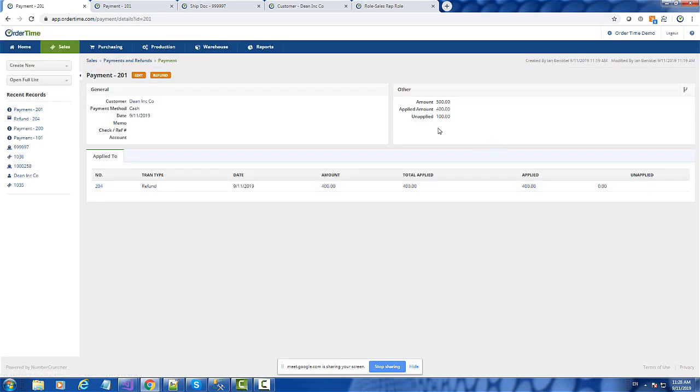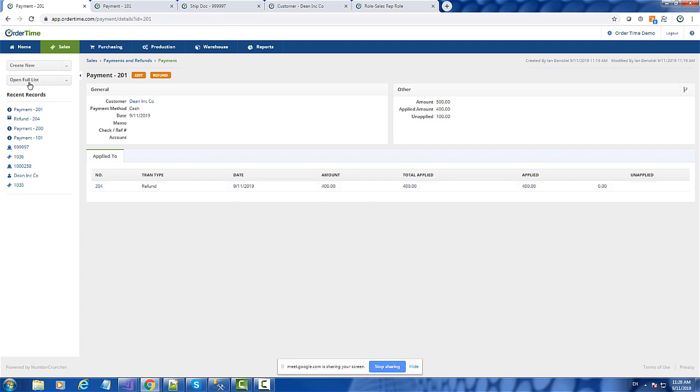You can see now that we've actually applied a $400 refund to this payment. So the only thing that we can apply remaining is $100 to whatever. Now you can see I can do partial refunds. Before you couldn't do any partial refunds.